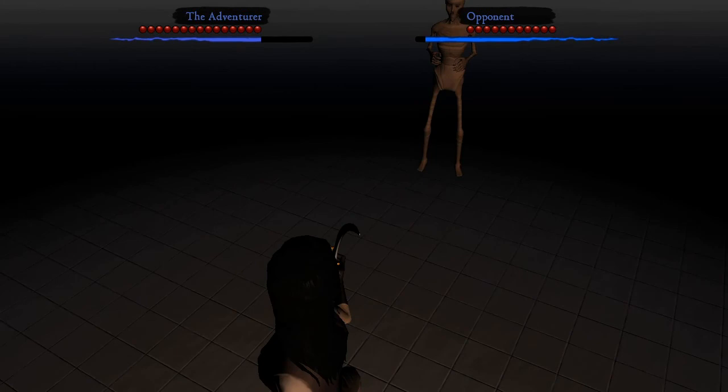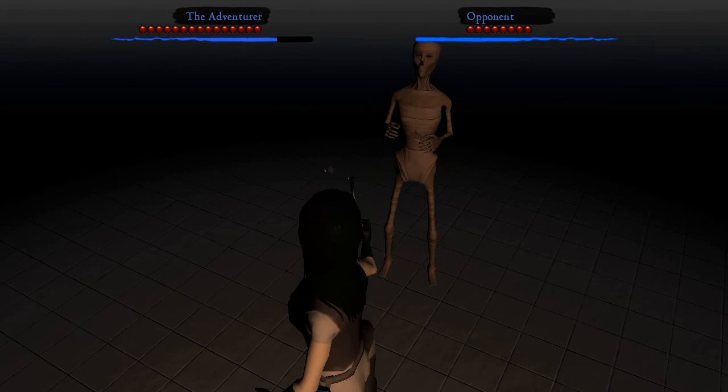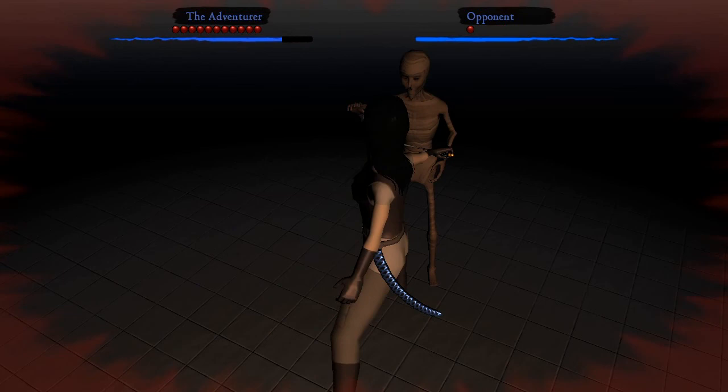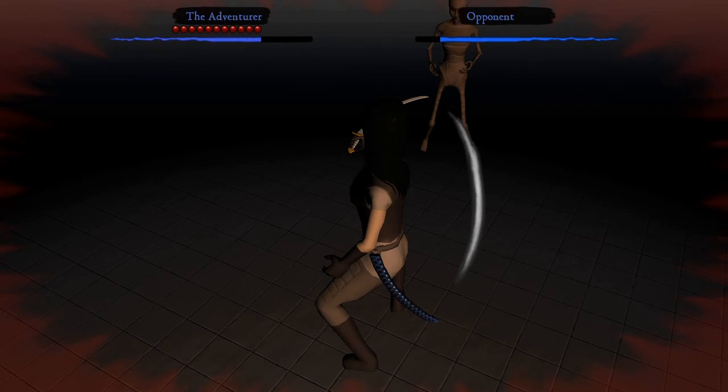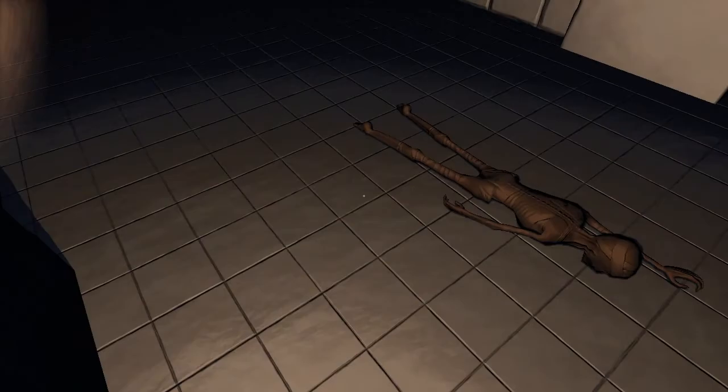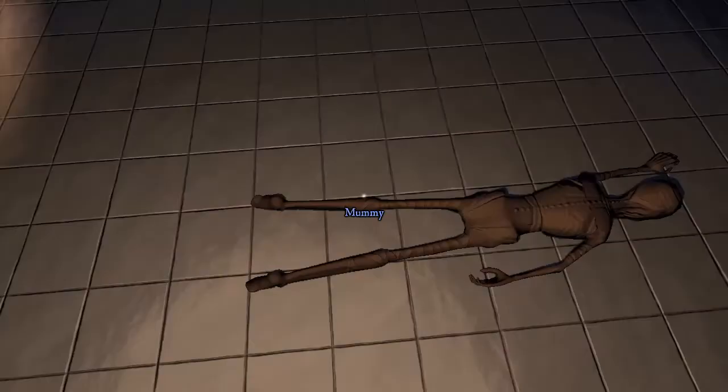I do have a tendency to dodge back. It's a habit that I got into, I suppose because there are some attacks that... There we go. Some attacks that can't be blocked. So I've gotten into the habit of dodging back from those and just keep dodging back. But unfortunately, it means that you don't have an opportunity to make a counterattack. You could have let me go. You could have let me go with just one book.